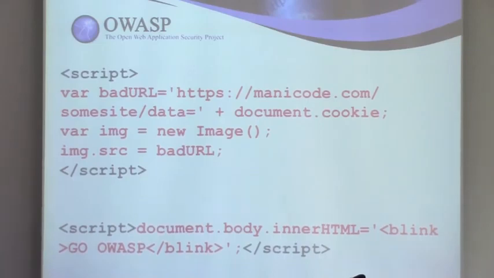What does the admin do? He logs in. He's probably already logged in to read the message, and he hits my profile to look at it. The admin hits my profile, this code executes, we grab document.cookie. Why is that important? It's the admin session token, session ID. I add that to a URL, that's a site that I control, then I load an image with that source, and all of a sudden the admin invisibly, without even seeing it, I grab his cookie, add it to an image, make a request to my site, and I see his cookie in my log files where I can now hijack his account. Now, you want to use an HTTP only flag on your session cookies that stops JavaScript from reading it, but it just stops that one kind of attack.